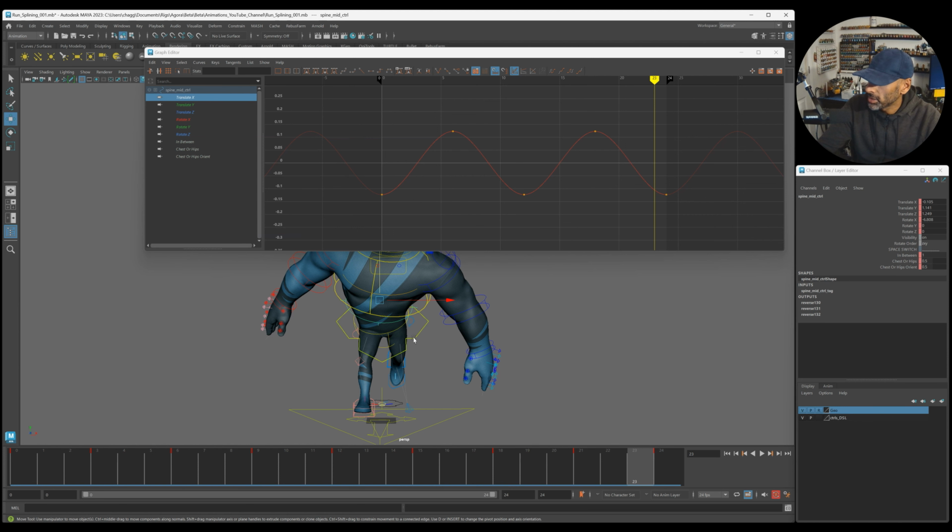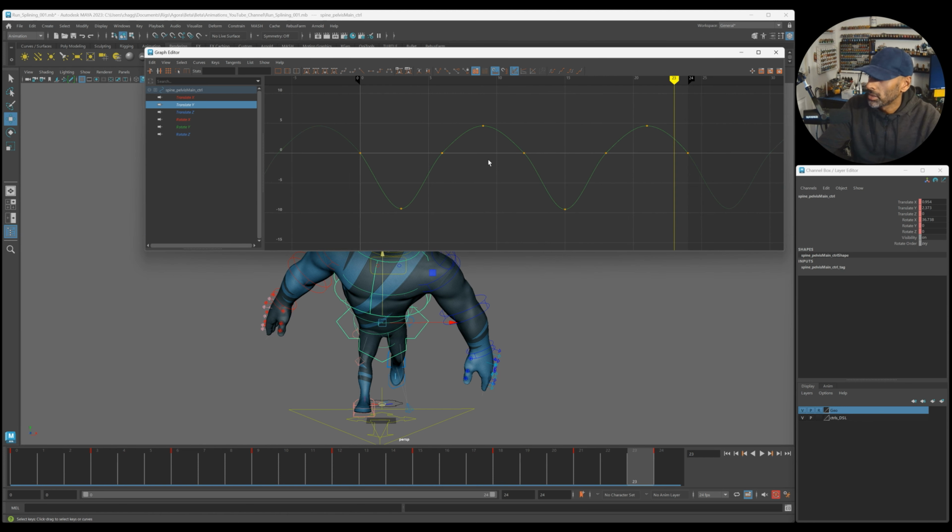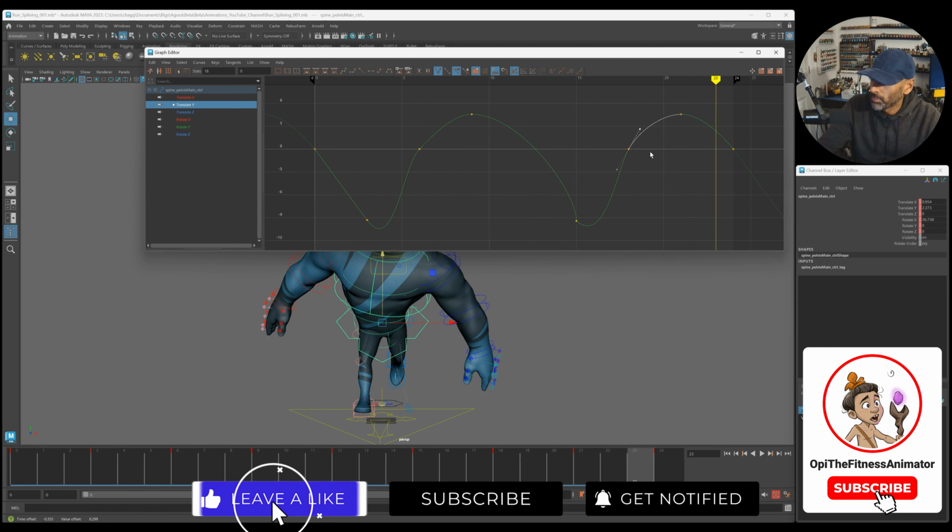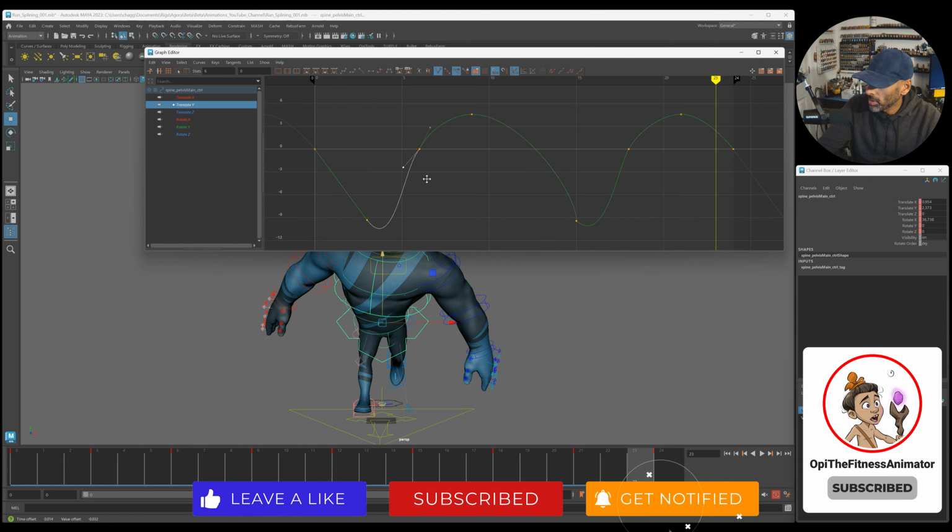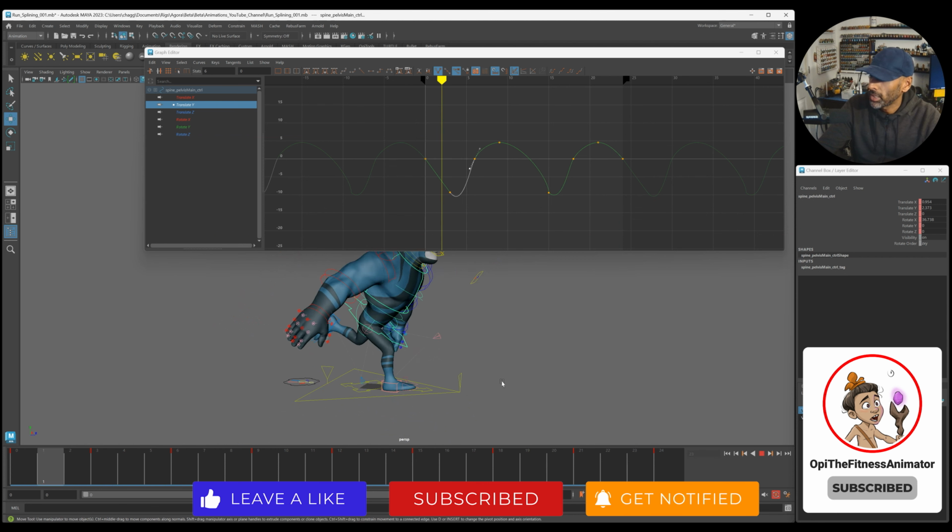Okay, the other thing we can do is, let's go back to the hips. See, what I want to do here is add a bit more of an impact. So I want this to come down sharp. And then there's a bounce coming down, right? I'll delete this. And this is all right. I just want this to come down sharp. And in this one, I want this to come down sharp, because I want the hips to come down with that weight. And then it pops back up. And we could delete this key as well, but for now, have a look now.